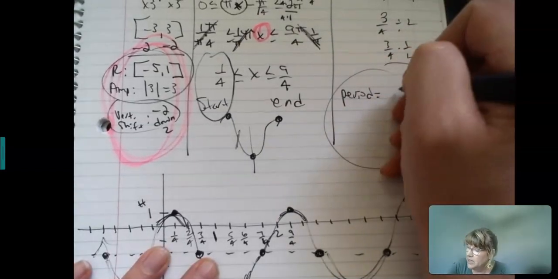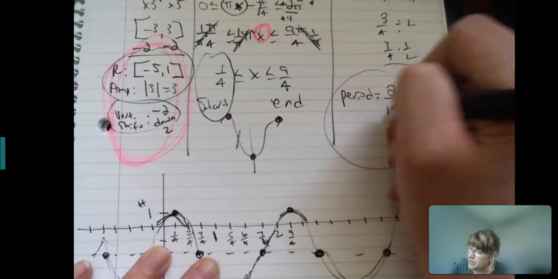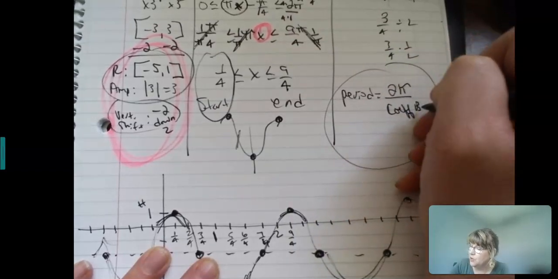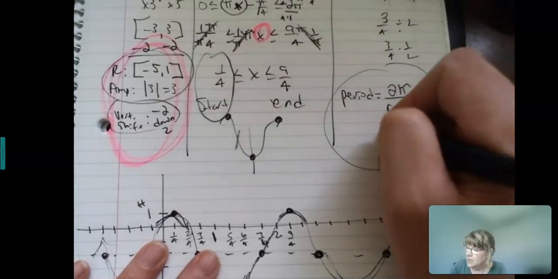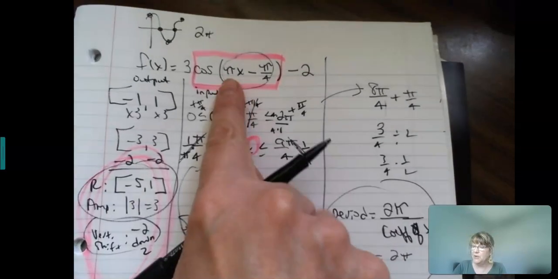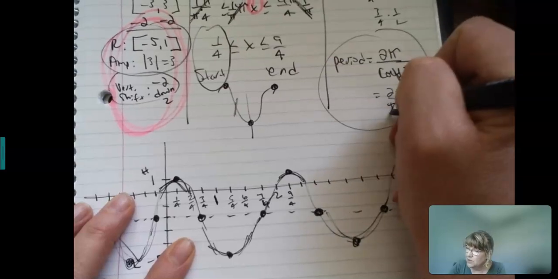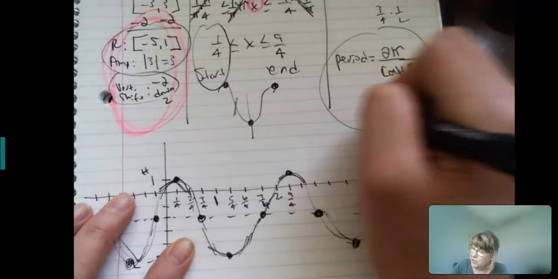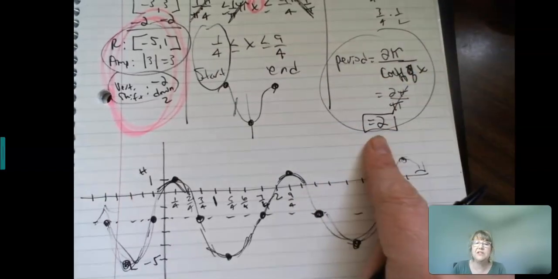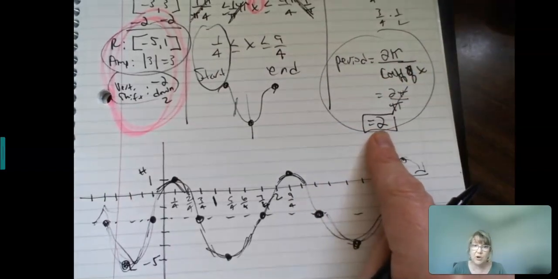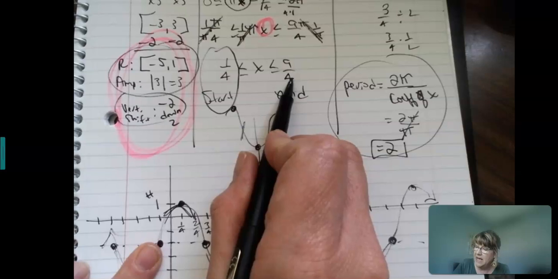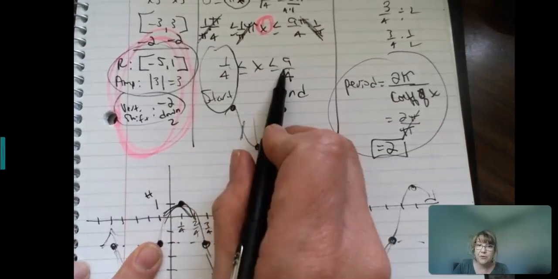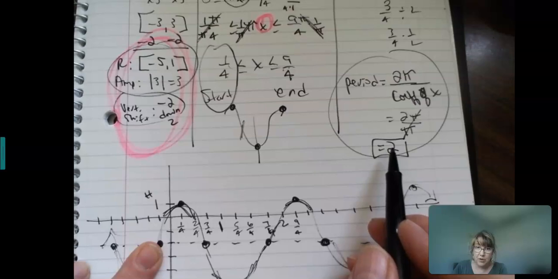Okay, so period, there's a couple ways to get it. Probably the easiest is 2 pi divided by the coefficient of x. Some people call it b, some people call it omega. 2 pi, what's my coefficient? Now notice it has a pi in it, my coefficient of x. So do you see how that cancels? And you're like, oh, my period is 2. So if these are minutes, every 2 minutes, this cycle repeats, or every 2 hours, it repeats. Now, again, how else could you get it? Well, from the start to the end, 1/4 to 9/4 is 8/4. That also equals 2. So you can get it that way as well.